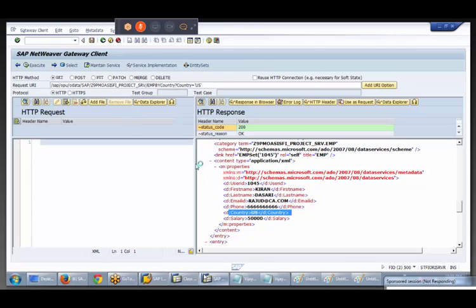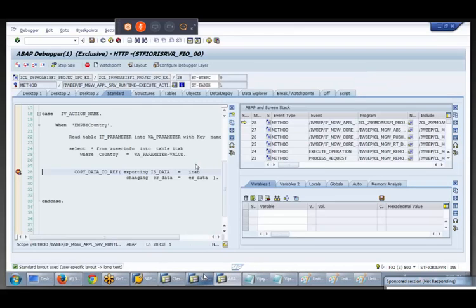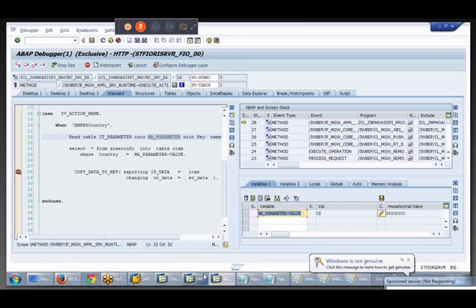So it will stop the execution when a breakpoint is encountered. It stopped the execution when the breakpoint is encountered, and by the time this copy method is executed, I want to know what is coming to IV action name and what is coming to work area parameter. So you can provide that: work area hyphen work area underscore parameter hyphen value. So you can see it is taken as US. So whatever you provide as input with country, it is captured here as a value into work area.